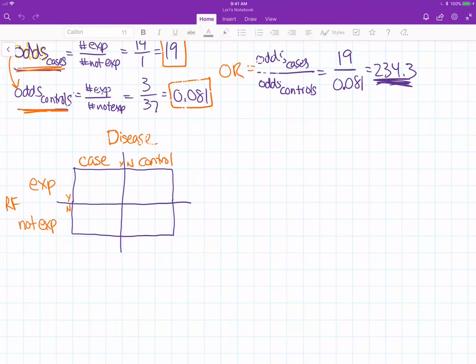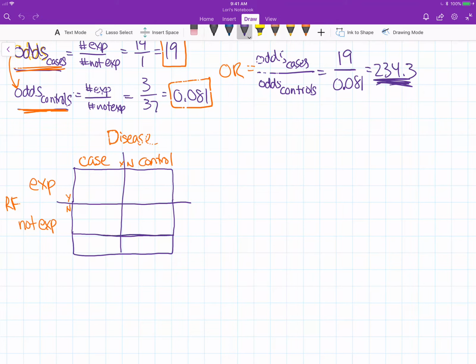I'm going to start with a new empty table, but we need to fill it in with the same information, because I need a little more space to get everything in. I'll start by filling in the bottom part. This is where we start with case control studies. We have 20 cases and 40 controls, so 60 people altogether. We also ended up with 22 people who were exposed and 38 who were not. You'll see why I'm doing this in a minute.